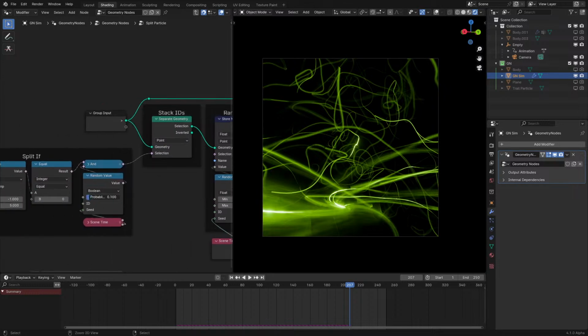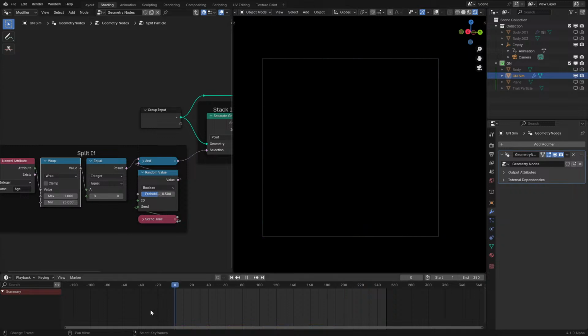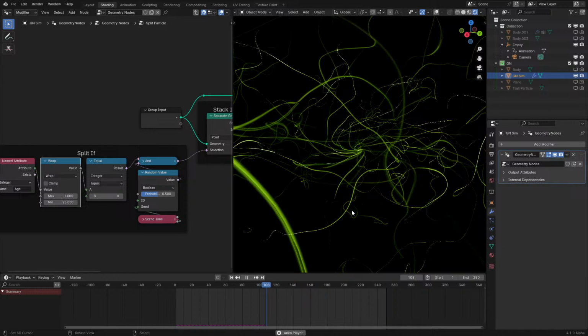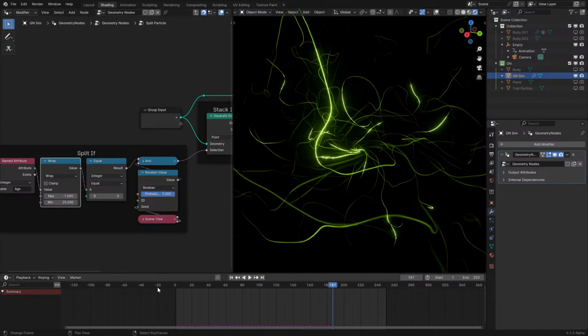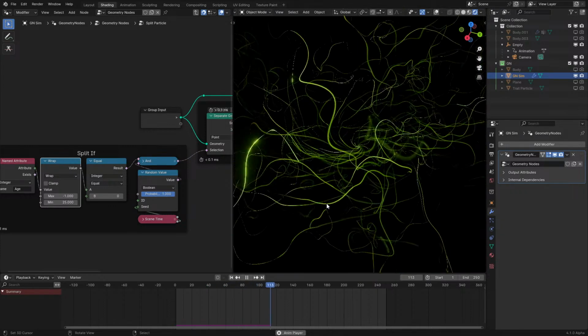So, let's change this back to 0.1, or let's make this a more deliberate split. So every 25 frames, there will be a noticeable... Interesting. Let's make it so that there will be a guaranteed split every 25 frames.